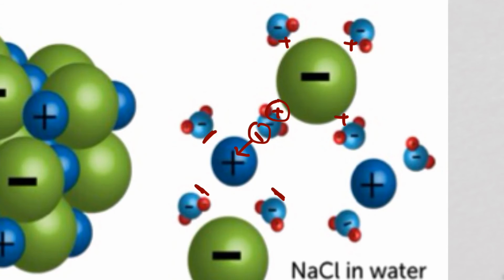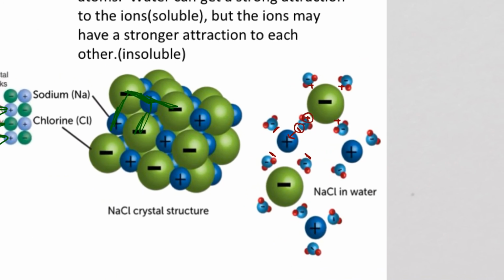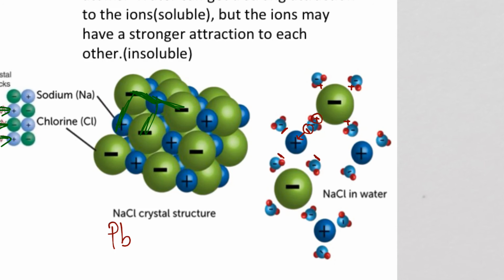And because there are often so many more water molecules than the ionic solid, that can have an overpowering force to do so. Now again, that's not always true. If we had something like our lead iodide that we talked about, where did we talk about that? Over in the third slide at the bottom, the PbI2 does not dissolve in water because lead and iodine hold such a strong force that the water cannot overcome it, at least not too much. It technically does dissolve, but a very, very minute amount. We'll be investigating that later in the year. And that would be called insoluble.